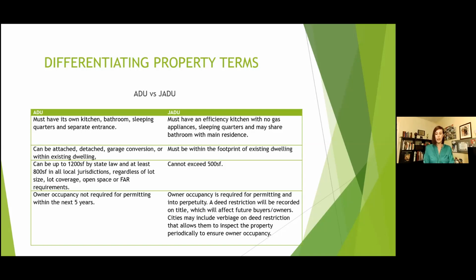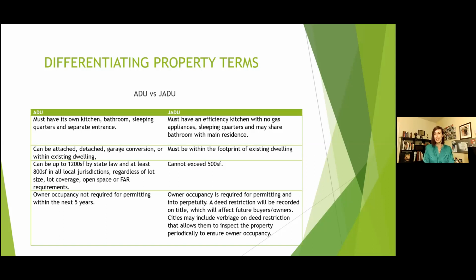Another thing that's important about this is, we recently were in the plan check process for an ADU where they did require a deed restriction. It's only an ADU, but they still wanted this documented on title that it's an ADU, which I think is great. But when they wrote up the deed restriction, they wrote it up saying it was a junior ADU and that owner occupancy was required. Now, obviously, I looked over the whole entire verbiage that they had created. We caught it and we had them change it.